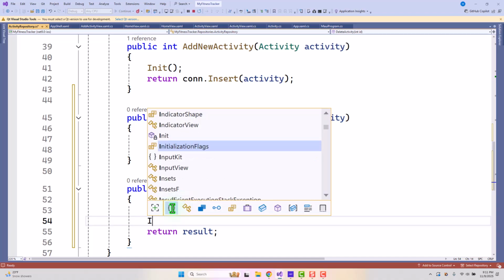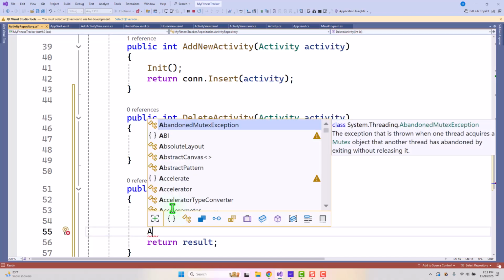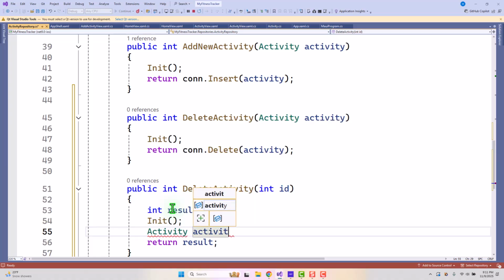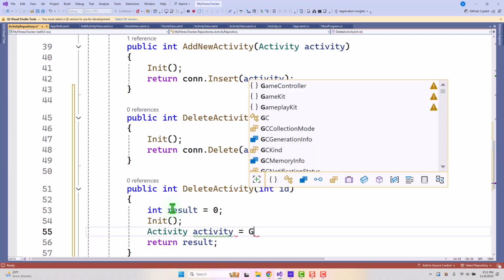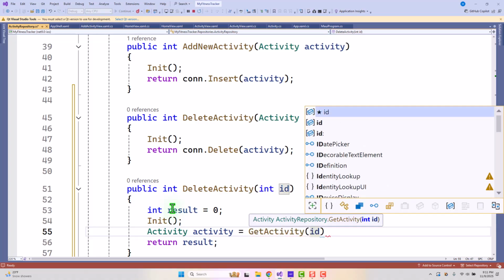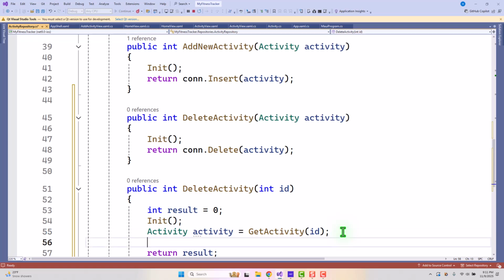Then I can do my init to get my database connection. Then get my activity based off of my new method that I just added, GetActivity, passing in the ID that we retrieve from an input argument.